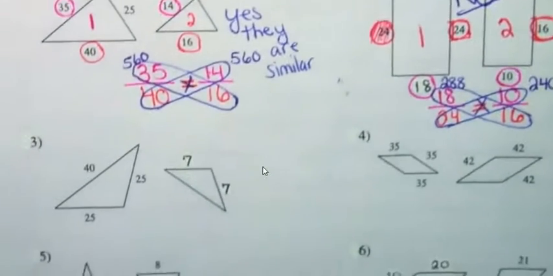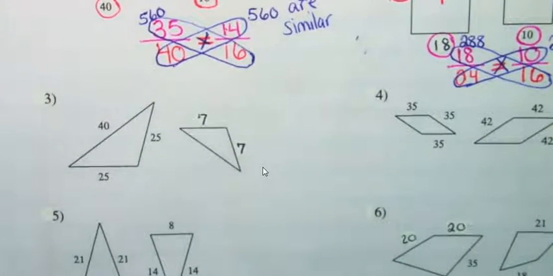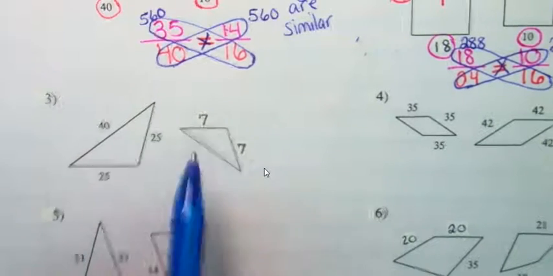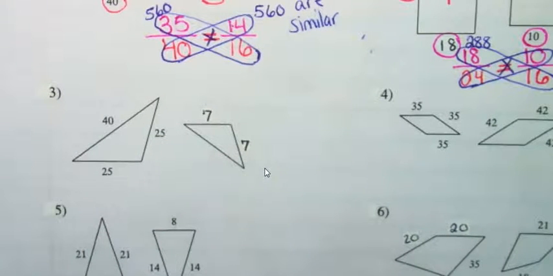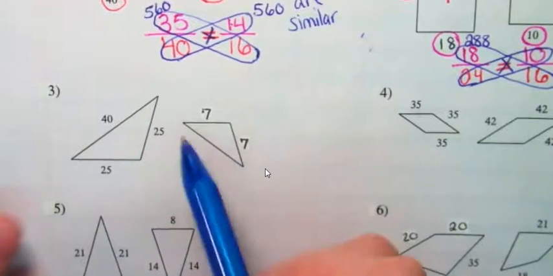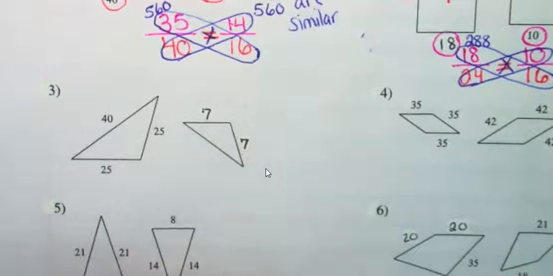So then I'm going to go to number 3. Now number 3, if you notice, is a little bit weird, because if you look, our shapes, while they look the same, they are not aligned the same. The 7s has been turned. So we have to pay close attention to see what do the 7s match up with. Can anybody tell what they match up with one another?